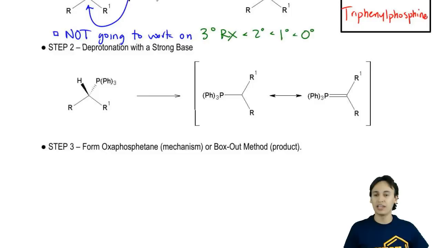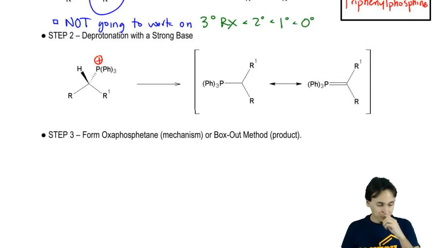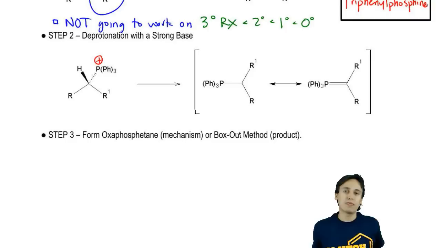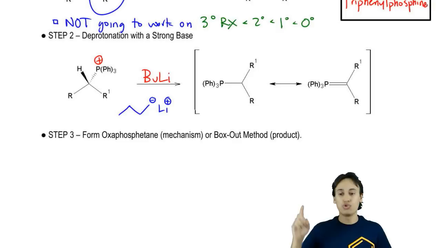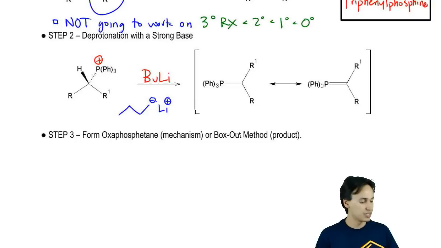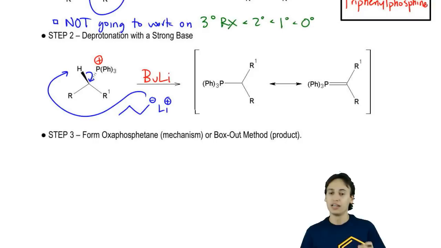Now I've got my phosphorus with the positive charge and I'm going to deprotonate it. Theoretically, I could use a lot of different strong bases to do this, but for some reason there's a very popular base that's used specifically with this reaction that you don't see a lot in most of organic chemistry and that is butyl lithium. What is butyl lithium? Guys, butyl lithium is just an organometallic, but it's a really strong base. Remember that organometallics are strong bases. It's butyl lithium. It literally looks like this. It's a four carbon chain with a negative charge and a lithium with a positive. Remember, that's a super ionic bond so you can just draw them as anion and cation if you want. Now butyl lithium, extremely strong base, is going to pull off your hydrogen.